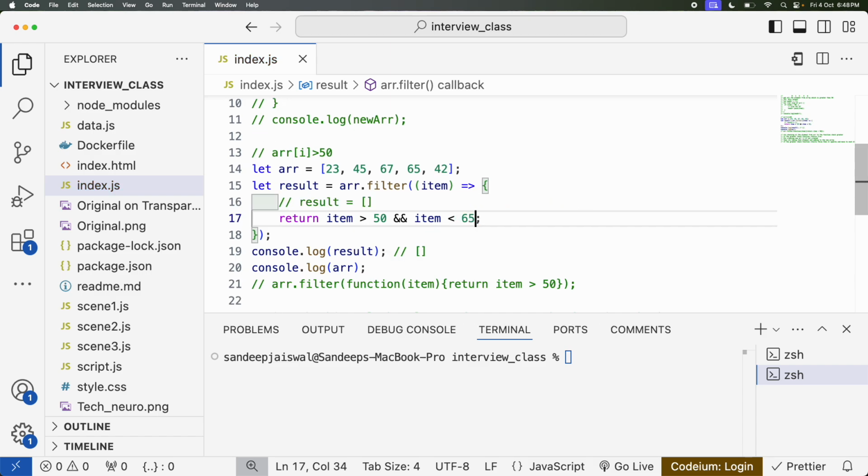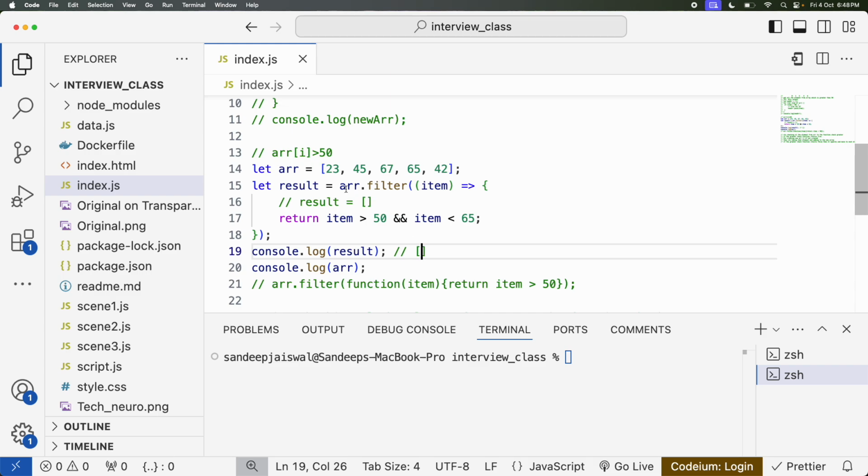Item less than 65. Now tell me what is the result value? I have written two conditions now. One is item should be greater than 50 and item should be less than 65. So what is the result output?